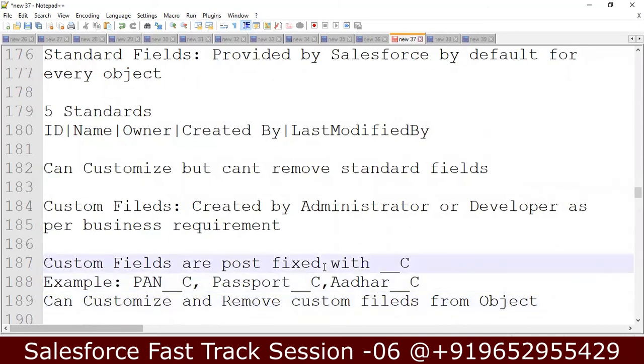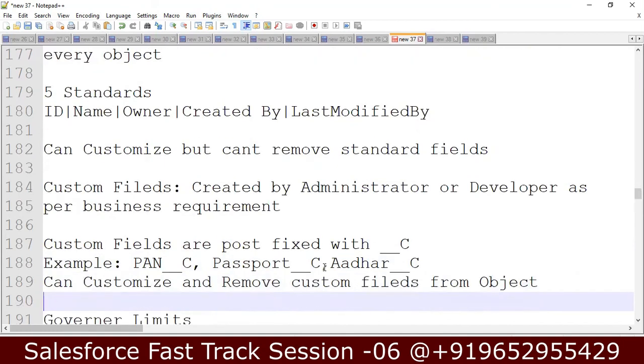Custom fields are post-fixed with __c. If you create any custom field, like a field with PAN number or passport or Aadhaar, internally it will generate PAN__c. It is identified with this name. We can customize and remove the custom fields from the object because we have created those fields.